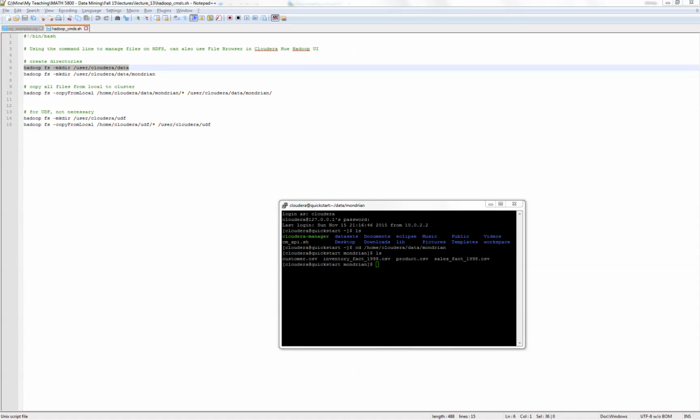So I copy that command and go to the shell and right click, so the command is pasted, and then I just enter. And here after I type the command, then on the Hadoop cluster the directory data in Cloudera in user is created.